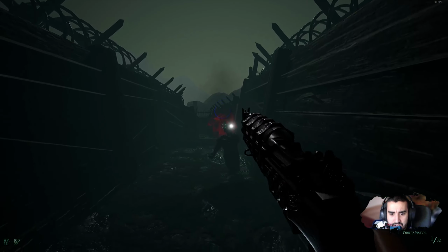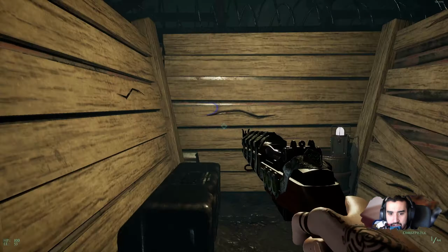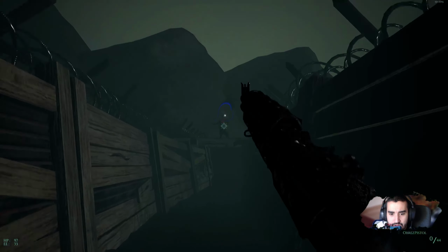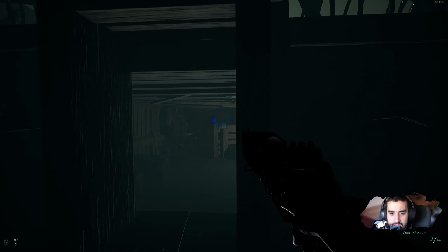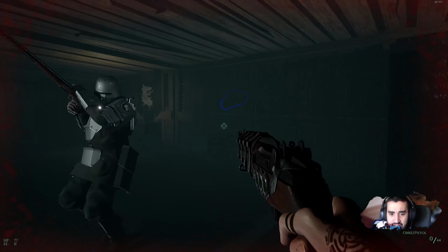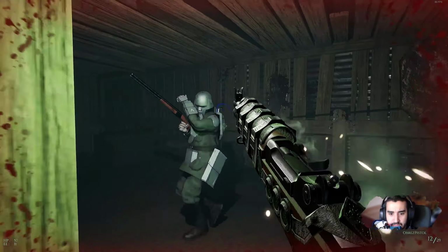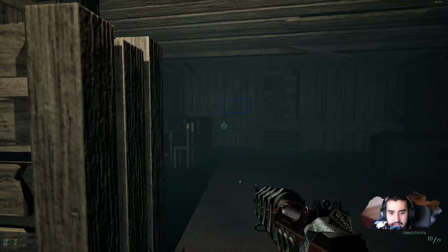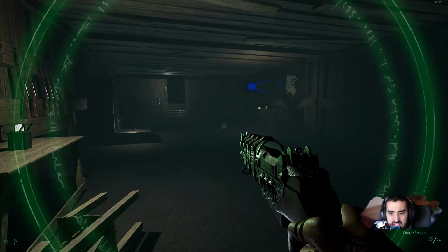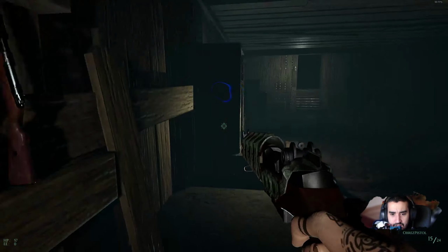Oh, don't like the noises you make, mate. Feel like someone's chasing me. Oh, get out of here. Me no likey, no likey. I got no bullets. Get out of here. Where's my Eldritch energy at? 11. Right. Reload.